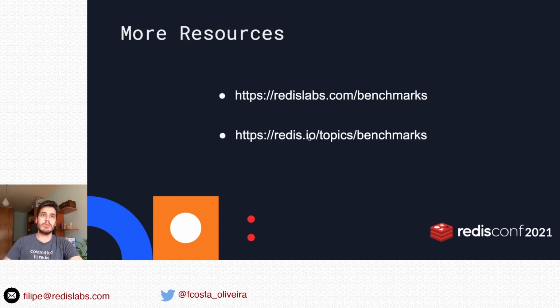With regards to more resources, given that this session is just 20 minutes and we wanted it to be as broad as possible and touch on several points that we think are very important when doing benchmarks, if you need much more detail, please follow along on these two links, one on Redis Labs and another on the core Redis website. Read them, share your thoughts about them, suggest changes, and really be open about the benchmarks you want to see and the benchmark results that we are getting. Be critical.